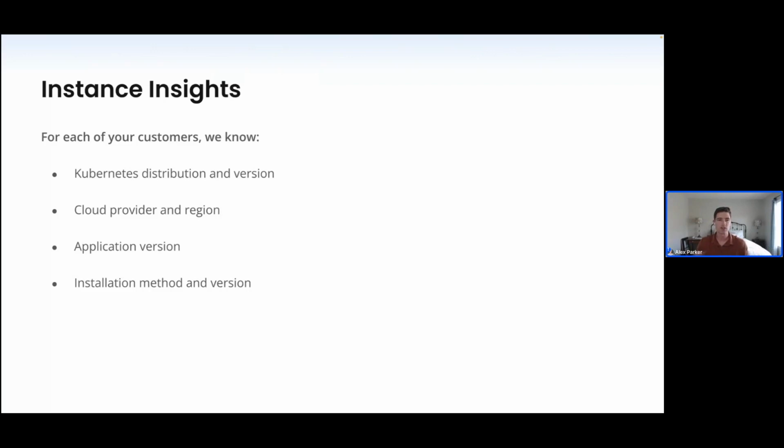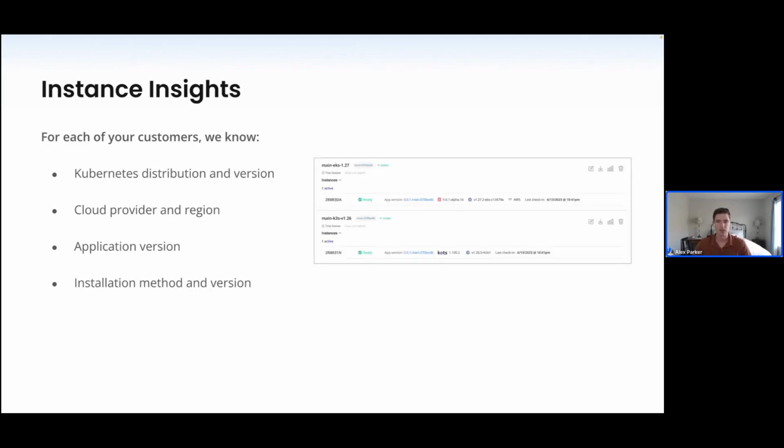And that's useful for a bunch of things we won't get into today, but it's also true for air gap. You're able to use support bundles now to get this information for even your air gap customers. So we have this increasing swath of data about your customers and what their clusters look like. And so here's an example, just a screenshot of what that looks like for 2 customers in the vendor portal.